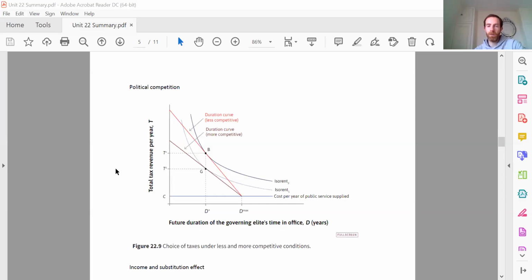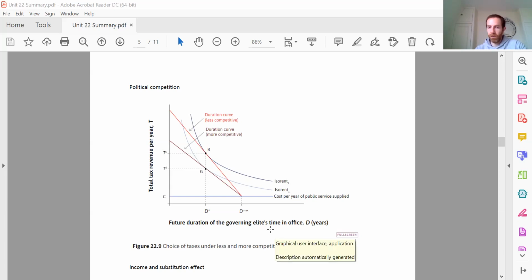Okay, so what we are going to imagine now is that we've moved from a situation where there is a dictator and there's no other alternative, to now where we have a governing elite, right? A set of people who are in charge of all the decisions that are being made in the country, and in particular who are deciding on the level of tax revenue. And by introducing this governing elite and then the possibility of other governing elites, other people who could take over, and how is that going to be achieved? Through an election.